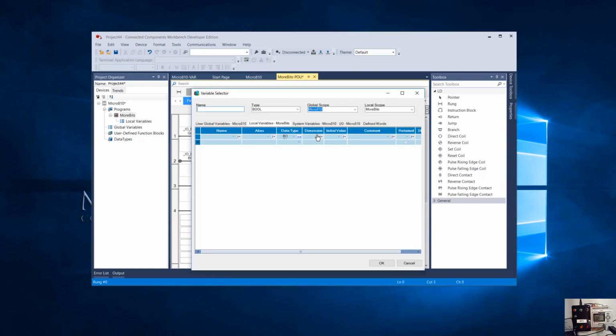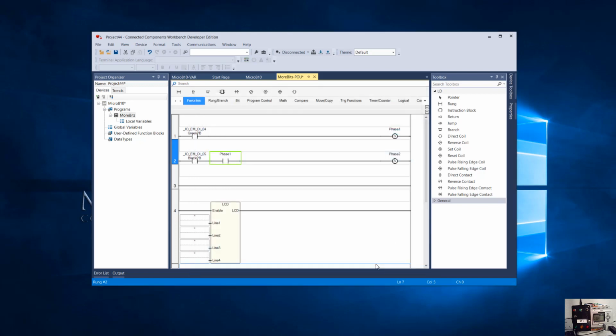in series with the black push button, I'm going to put a phase 1 bit. So you can see here I'm using it logically. So this rung can only become true if I'm in phase 1. So I hope that makes sense. If I didn't have that in there, somebody could have just pushed the black push button and skipped straight to phase 2. But now you have to be in phase 1 and push the black push button to get into phase 2. Okay, so that makes sense.